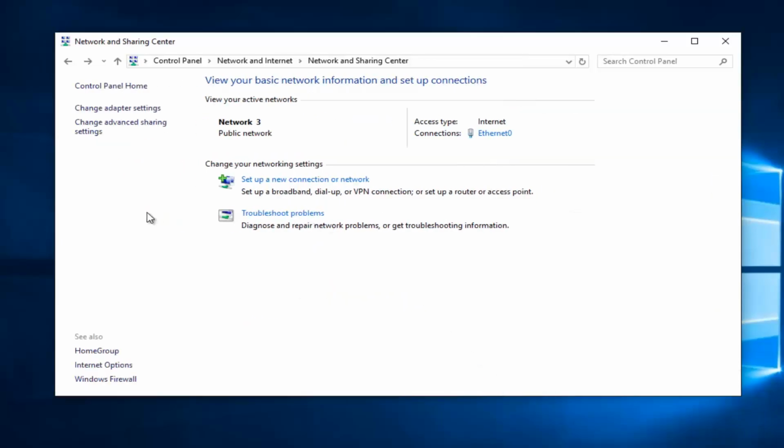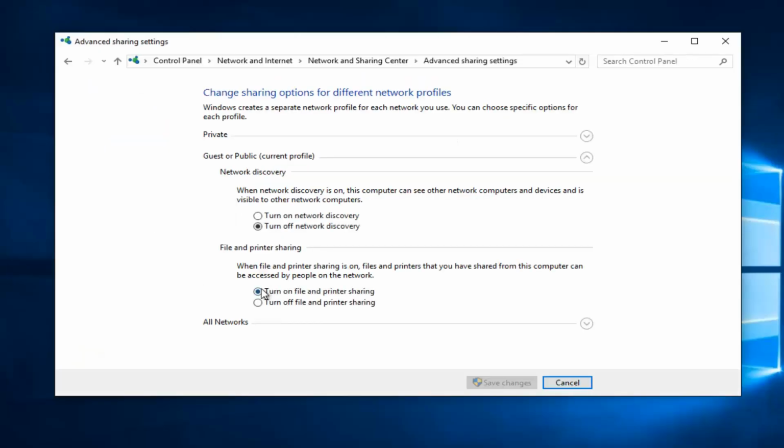Please note that you might be prompted for a username and password of an administrative account in order to save those changes. If we go back in, we can see that it successfully saved our selection.